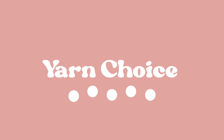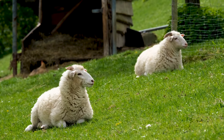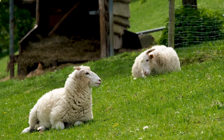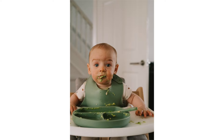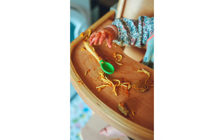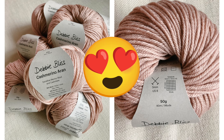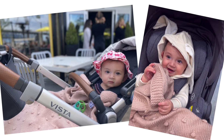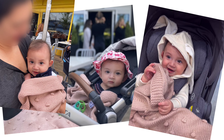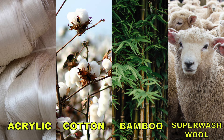Now a note about the yarn — I made a rookie mistake by choosing a yarn that's not superwash. Superwash yarns are typically wool that's been treated so they can be machine washed without felting. Machine-washable yarns are really crucial when knitting baby items because, if you've ever met a baby, they are kind of messy. The Debbie Bliss Cashmerino is gorgeous but not very practical for a baby item. So choose a superwash wool, acrylic, cotton, or even bamboo, because these wash well in the machine.